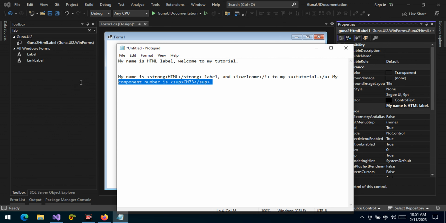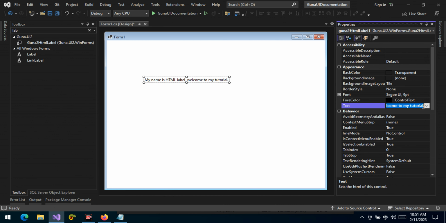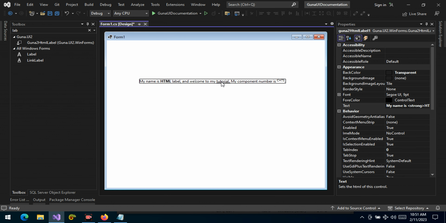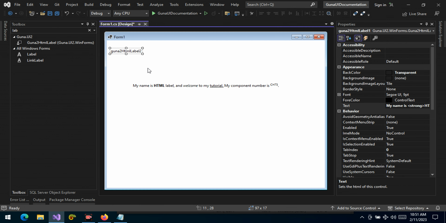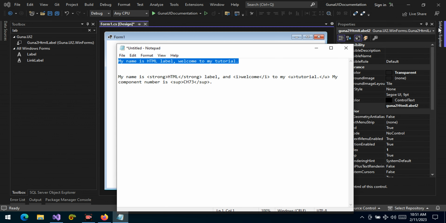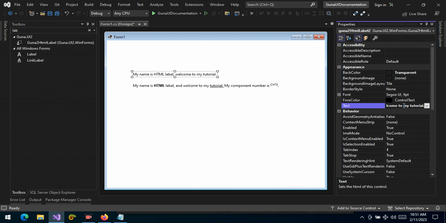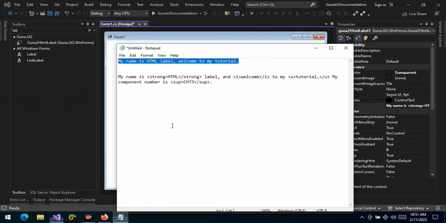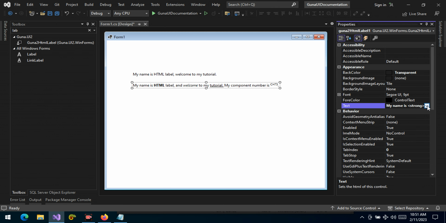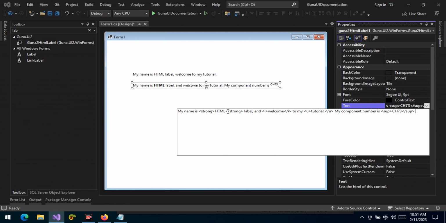So let's copy and paste here. This is what we get. Generally, this was the first label with no formatting at all, and now we can apply some formatting here. As you can see, the strong simply boldens the text. So let's put the label inside the strong tag.